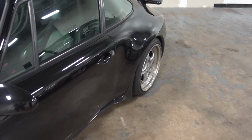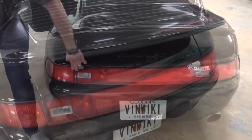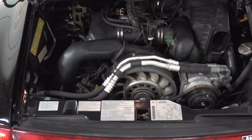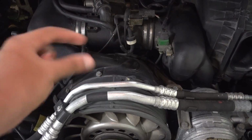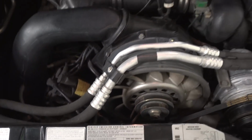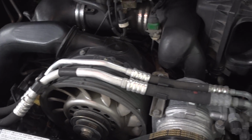Yeah. Can we actually look at the engine? I'd love to see what an air-cooled 3.6 liter flat six looks like. All right, that is an engine there. A little more access than you get from the newer ones that are more mid-engine. Oh yeah, the newer ones, you get this little access point, and you have the distributor there. It's actually very simple. You have this for the air distribution system. That's what cools the engine, which is really cool.